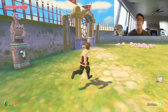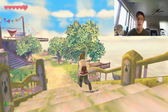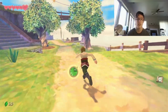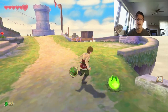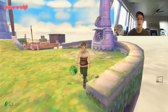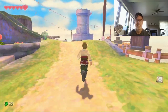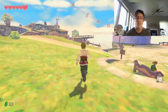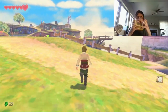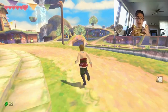I swear, my hand is actually cramping because I'm trying to get used to this. My hand is actually cramping because I'm trying to get used to the controls here. But okay. Let's do this. Come on. Go. Just run. Go. No. No. Back. Backwards. No. Wrong. It's so hard trying to do reversed controls like this. I'm literally inverting it myself doing this. It's so awkward. But okay, we can do this.